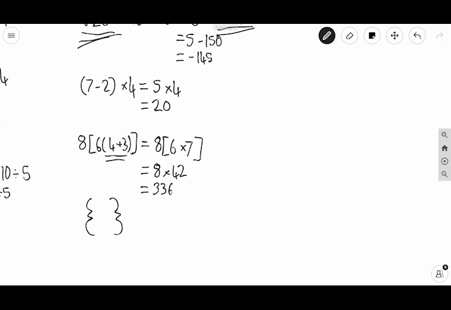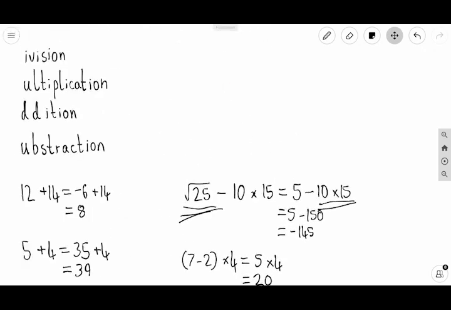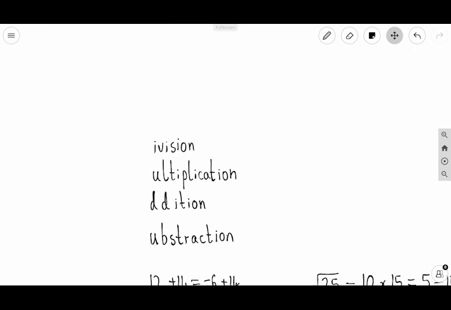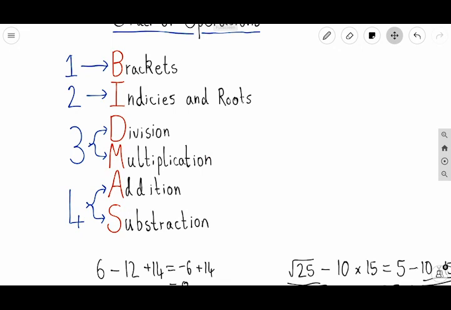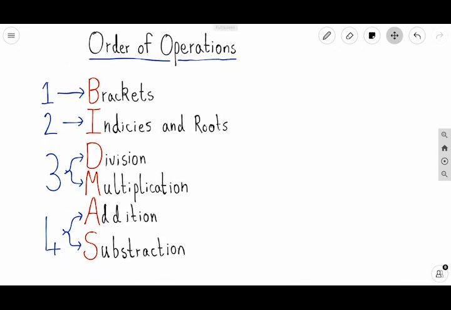Well done if you got this right, because I never told you about two things. If the number's outside the bracket, you have to imply its multiplication, and there could be more than one type of bracket. Okay, hope you learned a lot about order of operations, and always remember, do maths. It's very important and will help you in all types of maths.